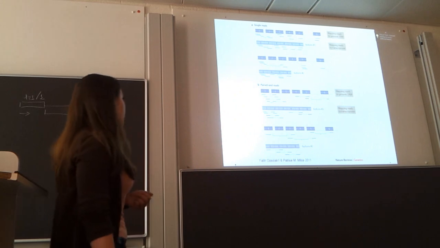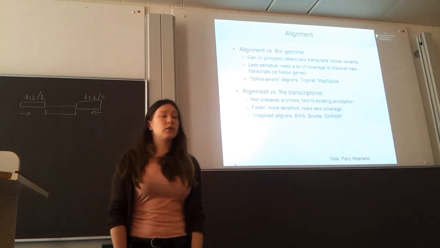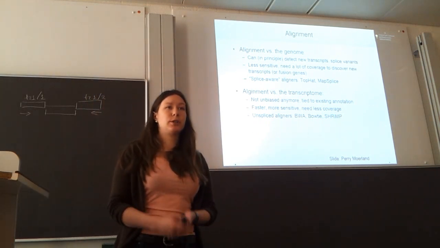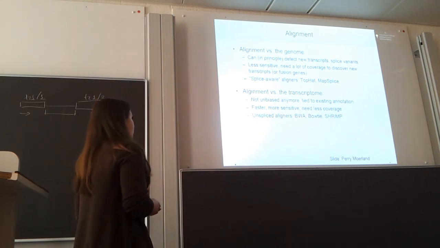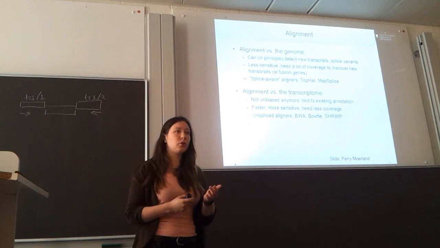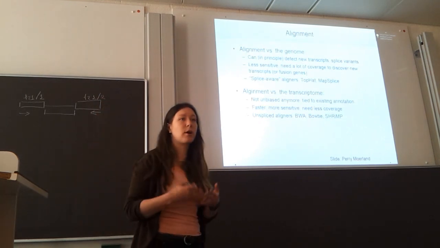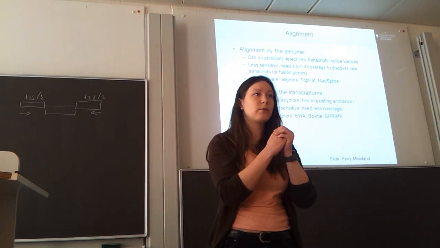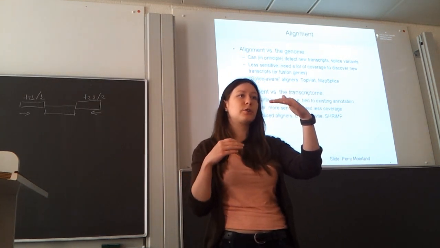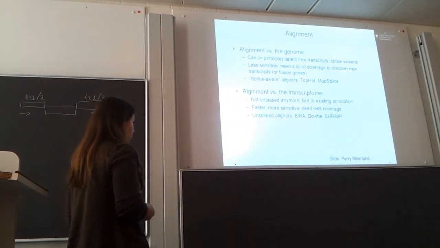So yeah, again, why would you align against the genome? It is because you are able to identify new transcripts, fused genes and more splice variants. Also, because you don't know where this transcript is coming from, either from 1 or from 2, you need more coverage as well to be more sure which read is coming from where. When you have more coverage, you have more intersecting reads, and then you are more sure when and where this event is actually happening.